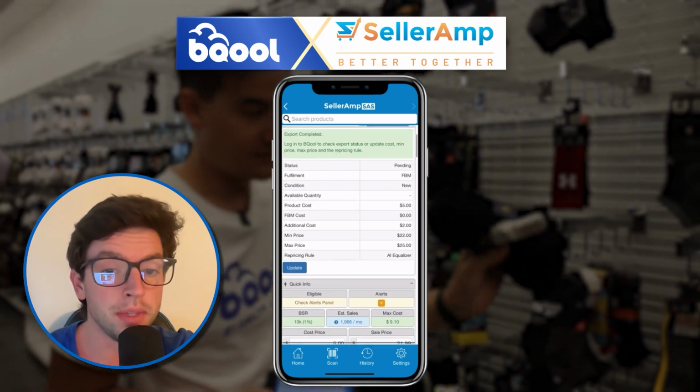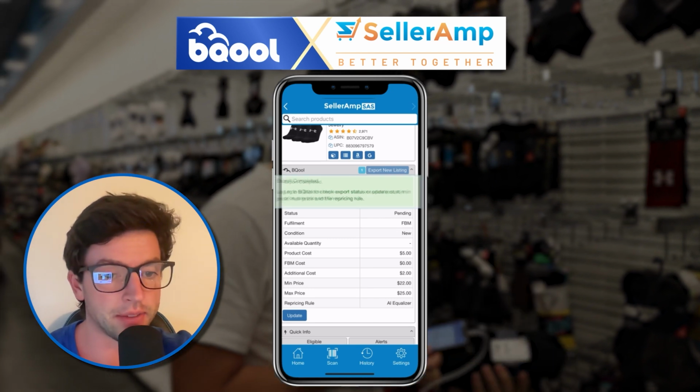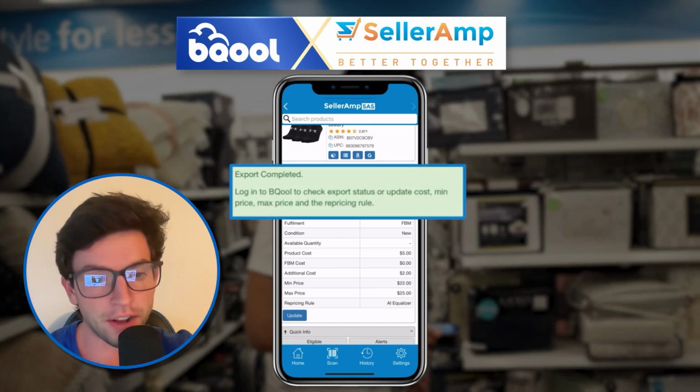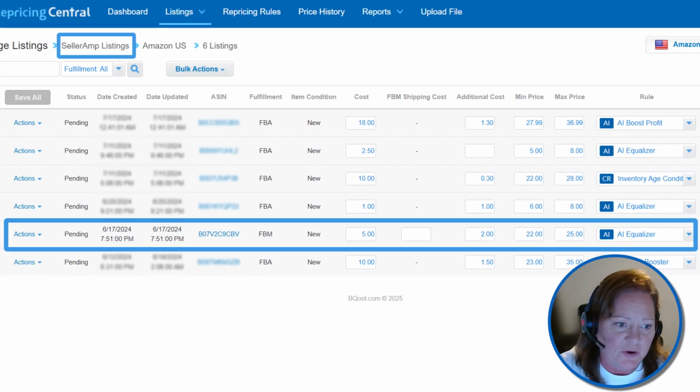And then you got to go immediately right after you do that. You got to start scanning more product, right? You got to lock down the items, right? And then you have to go and find more. Yeah, immediately. Like you can't wait a second. You got to go and find more items. But the great part is that data is just waiting for you in BQool then.